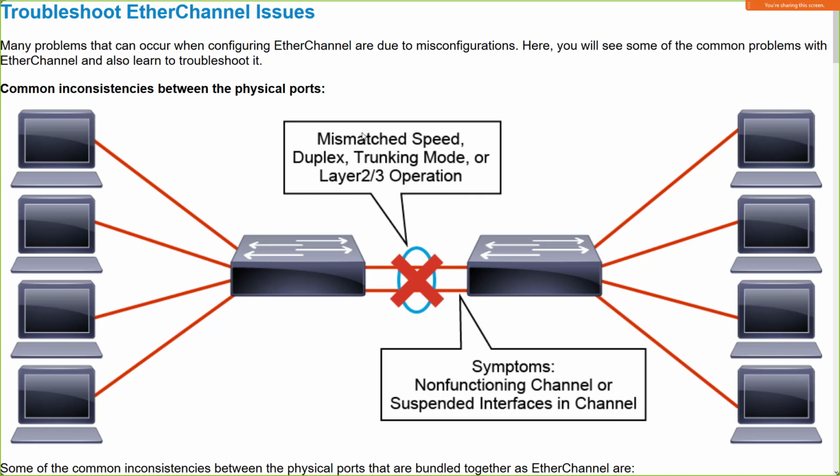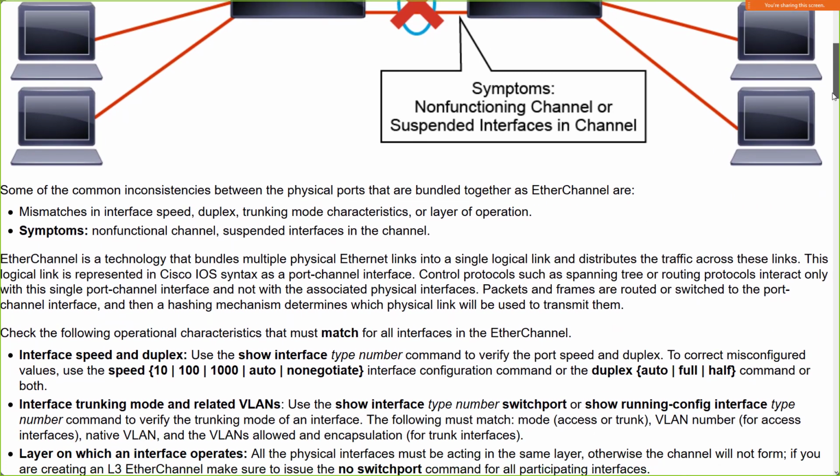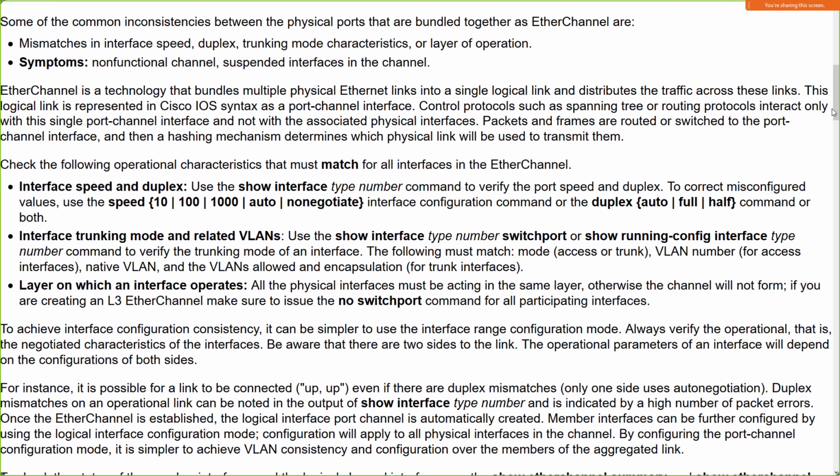You know, what are some of the other common issues? Well, you could have a scenario, for example, where you're running the wrong speed in duplex. You can have a scenario where you're running the wrong EtherChannel mode, right? You've accidentally configured mode passive or mode auto on both sides, or maybe you did auto on one side and you did active on the other side by accident. So you've got PAgP on one end and LACP on the other side. There's all kinds of reasons, obviously, but it's most likely going to be a configuration related issue.